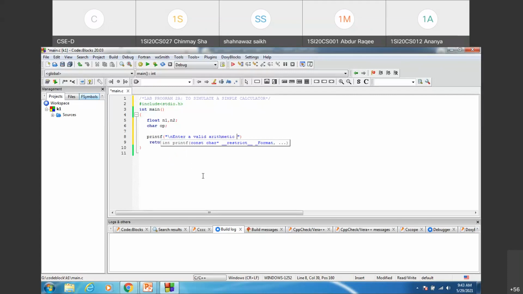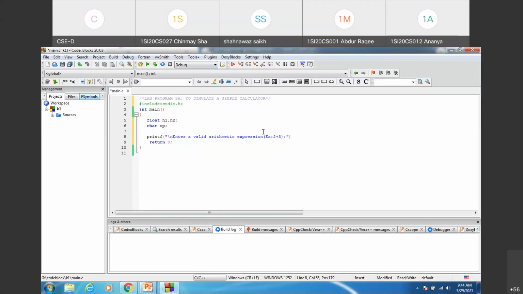A valid arithmetic expression the user has to enter, and if you want to specify in which format it has to be entered, this is the format. Say, for example, 2 plus 3. This is how you need to enter the expression. So it improves the readability and the user will come to know in which order the operands are to be specified.